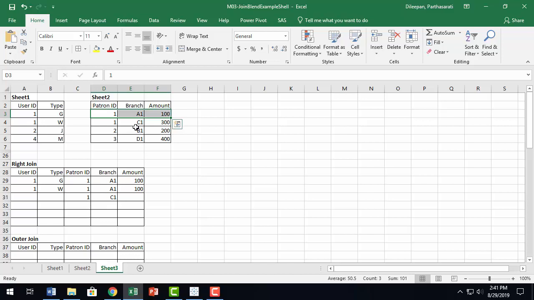And then we have 1 C1 300, and once again this 1 is going to match with these two records. So 1 G, and then you're going to have 1 C1 300 that will match with 1 W.